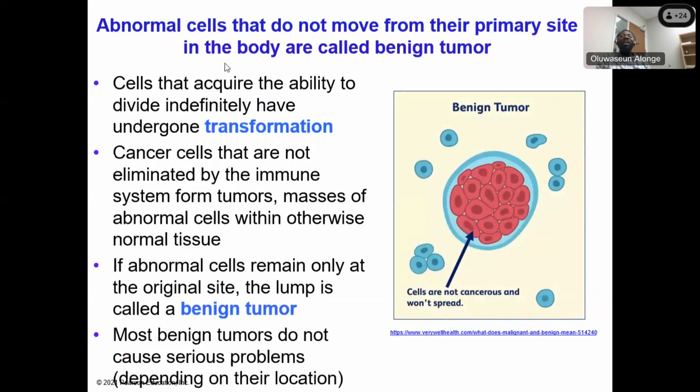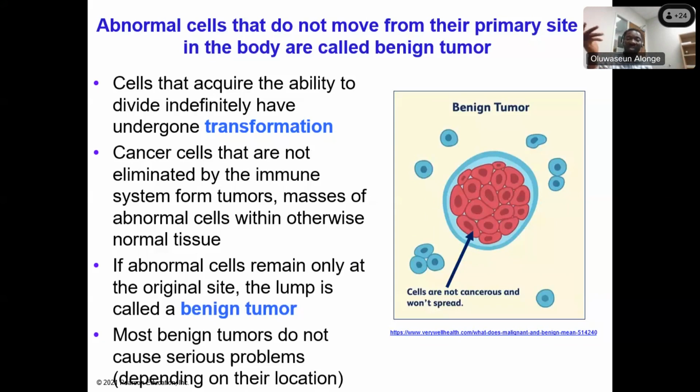Now, some cells, so this is it. There is the word we call transformation, which simply means a cell is taking up a new trait that it doesn't have before. Let's say I decide to learn Spanish today, better than the poquito that I speak. If I decide to learn that more and it becomes part of me, I have been transformed. So transformation simply means when a cell picks up a new segment of DNA into its DNA, and that alters some stages or some processes in the cell.